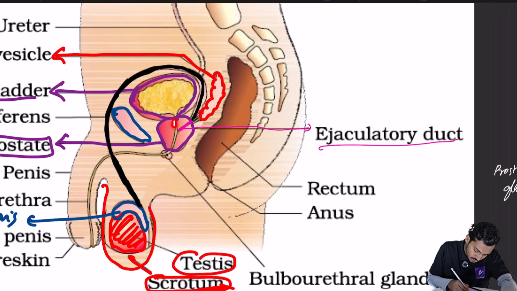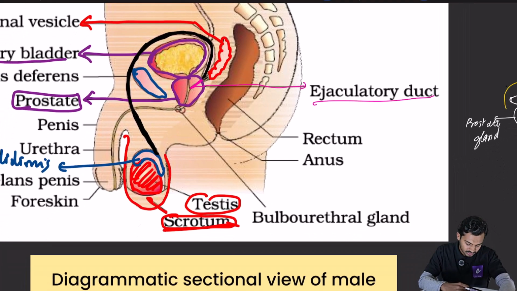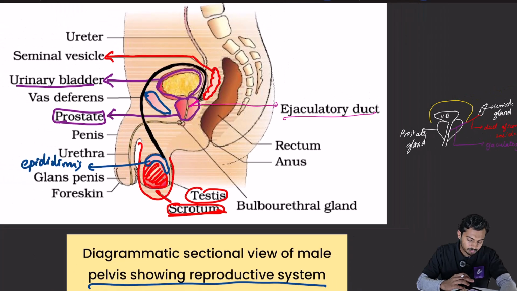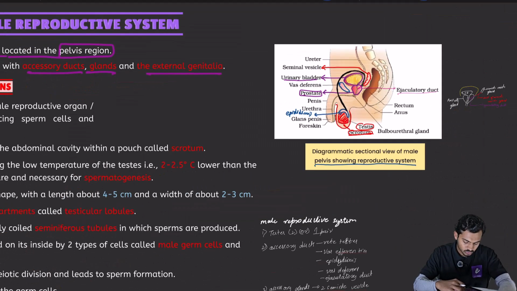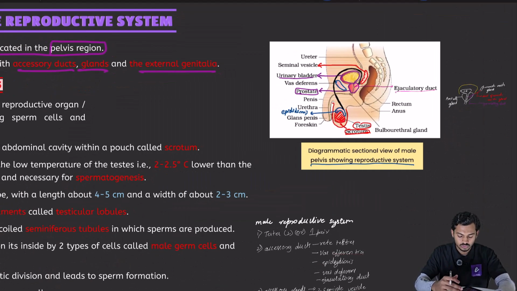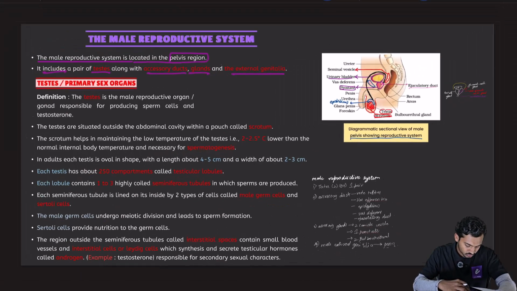Now what happens दोस्तों, ये urethra जाएगा, it will go through the penis and it will open outside at the tip of the penis. So this is the whole pelvic region of male. So now I hope you have understood the pelvic region in male and all the reproductive organs present in the pelvic region in males. Understood? अंडरस्टूड. अब इसमें जो अलग अलग ऑर्गन्स हैं दोस्तों, जैसे टेस्टिस है, इनके बारे में हम इन डिटेल पढ़ेंगे.